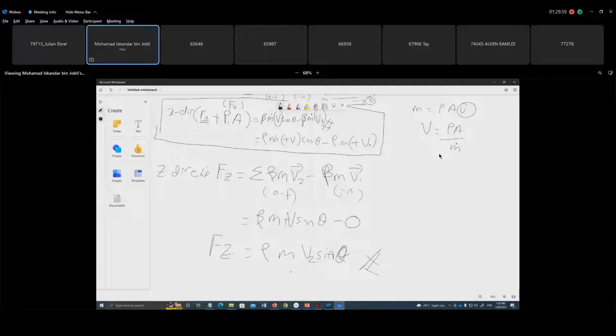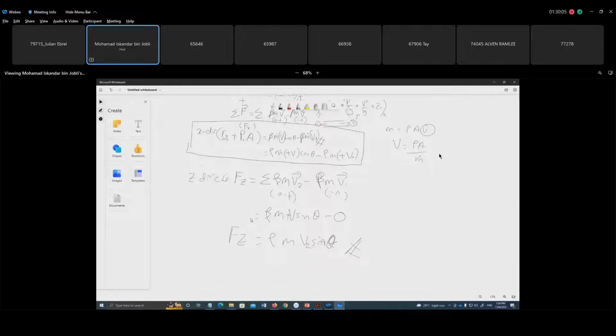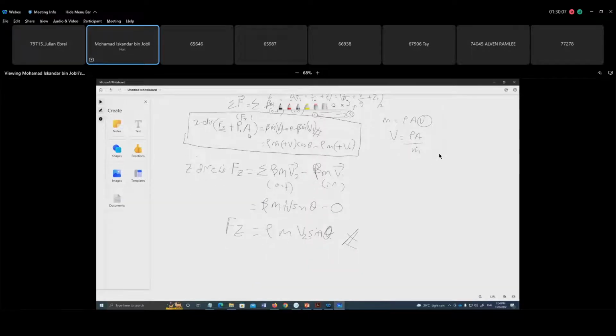You try to solve, you get Fx, and then you get Fy. Why do you think you don't have this in Fz? Because at the inlet it is 0. It's nothing there, right? This is only at the inlet, because we neglect all the p at the m. So this is the only bit that you have for the z direction.